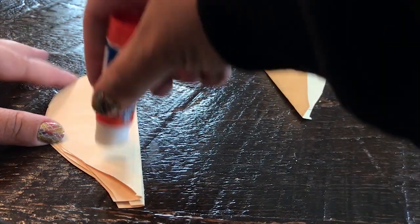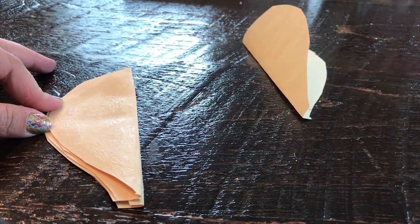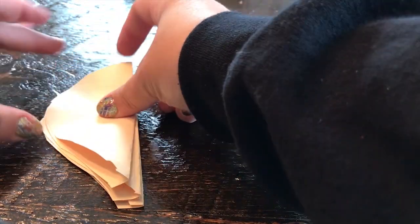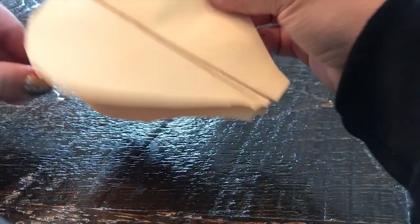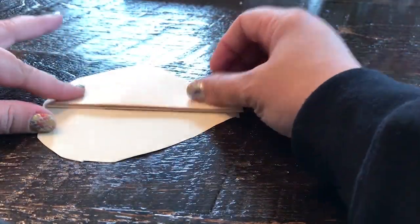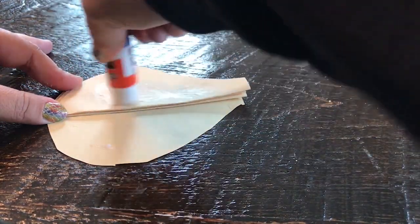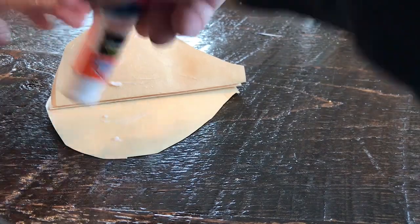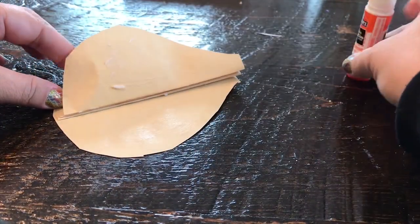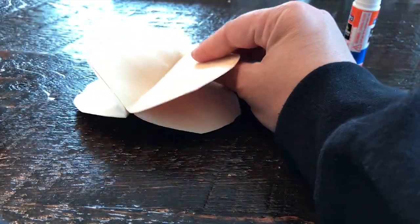And then for our last one, I'm going to glue this one together, and then you'll see how it kind of folds out, and then we're going to glue these 2 ends back to back together. So I have all this extra glue here. Just a little bit more. And we put these 2 together. And you'll see we have a 3D balloon.